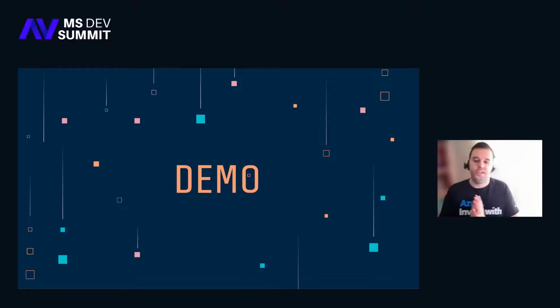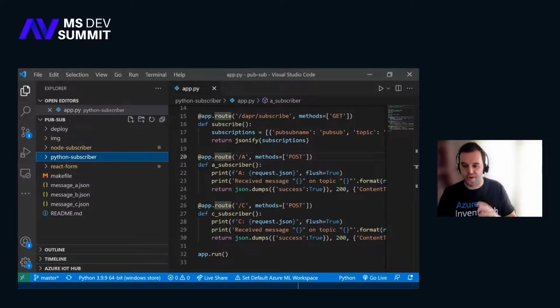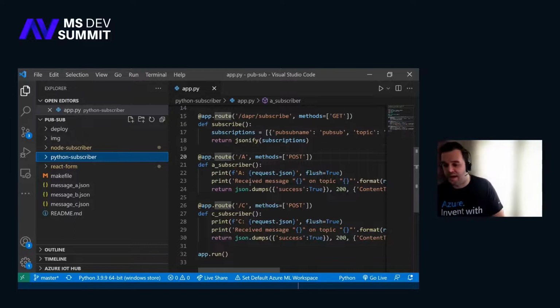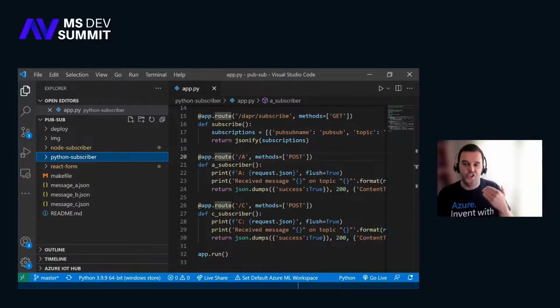So now, the example: we saw how to use Dapr, right, for this example using Redis as the component to manage the pub/sub. So now imagine, as I mentioned, that we want to actually use Service Bus instead of Redis, okay? So you realize, okay, for my application I should use Service Bus because I need extra functionality that is not available in Redis, so I want to replace it. Okay, fair enough. So let's see how this can be done.